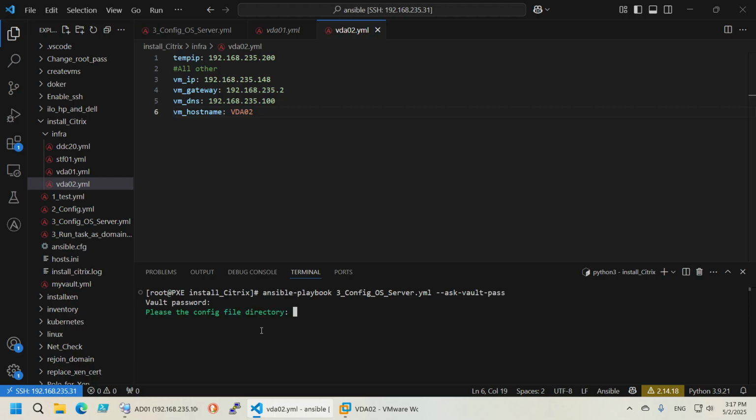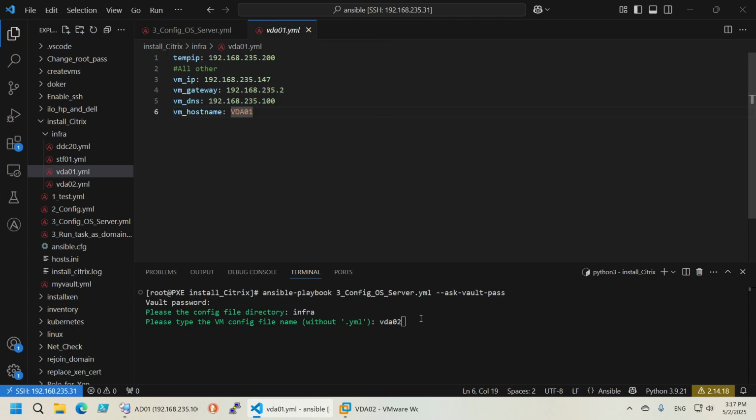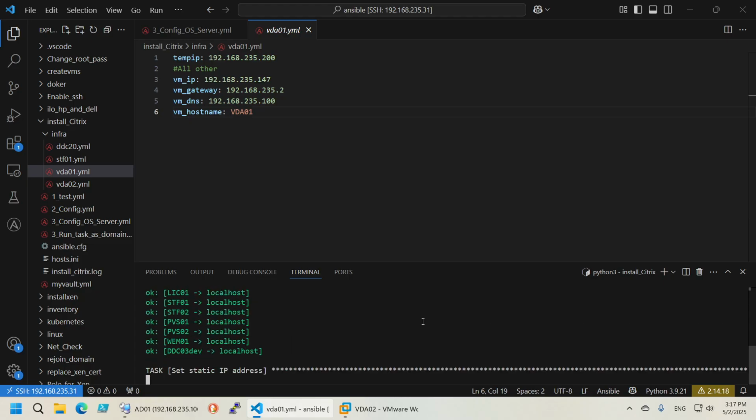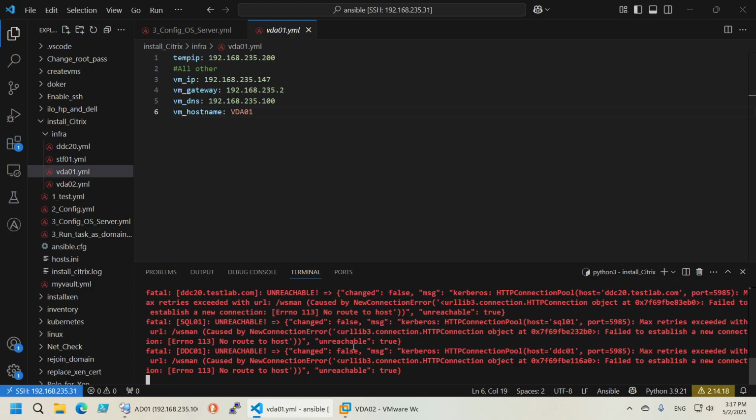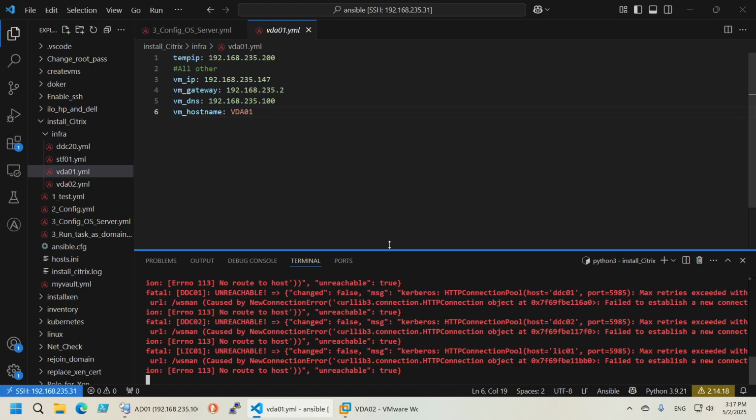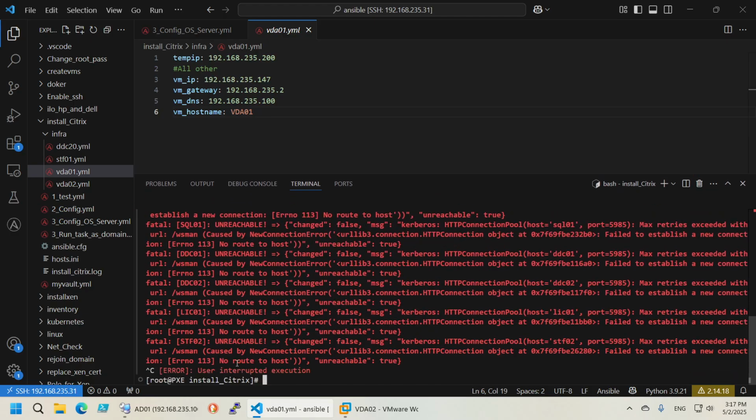Okay, now I just have to type, so the directory is infra and the file name is VJ02. I hope I saved the changes. VJ02. Okay. Oh yeah, I forgot to type something, sorry.